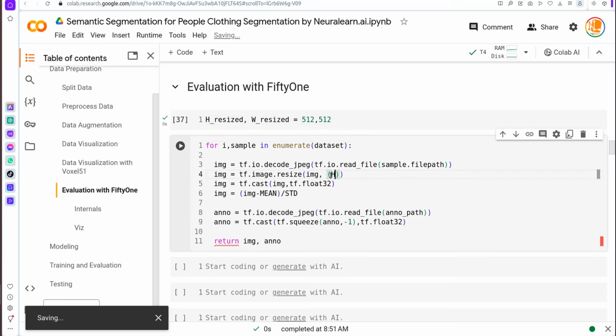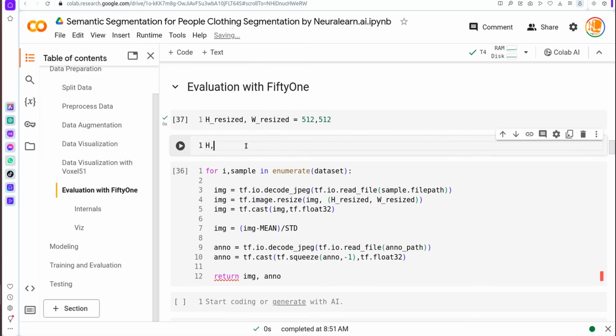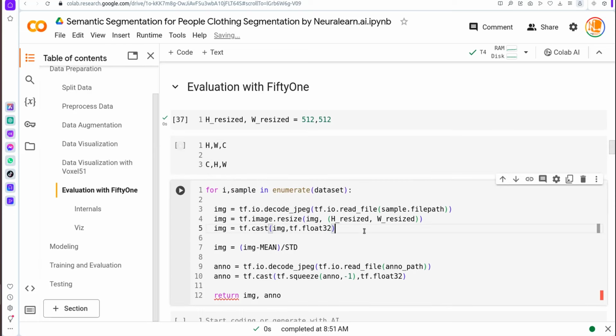So now we have height resized, and then width resized. There we go. So we now resize the image, and then we cast the output image into a float32. Then we carry out the transpose. Now remember, our input images, or what we obtain from our samples, is height by width by 3. But what the model needs is instead 3 by height by width, or channel by height by width. So we want to move from height by width by channel to channel by height by width. And so we're going to carry out the transpose, which we've already been doing so far in this course.